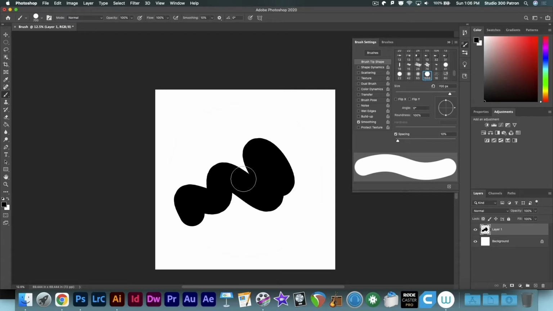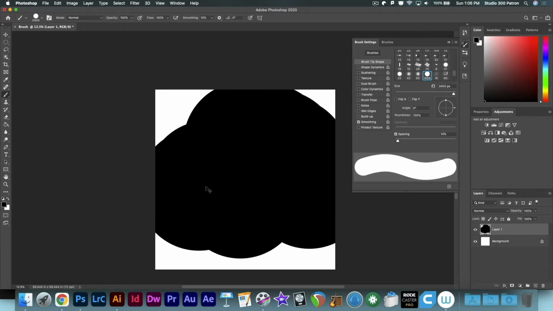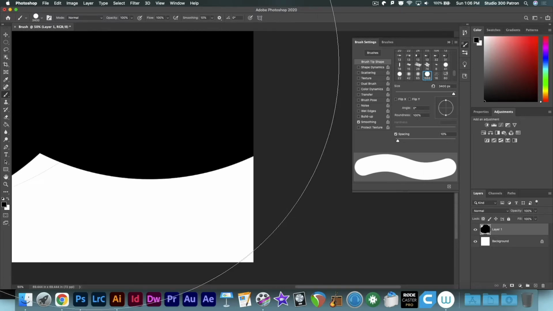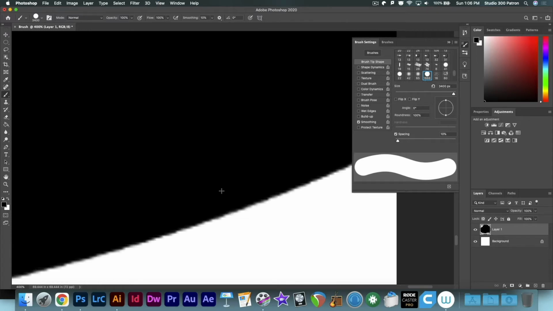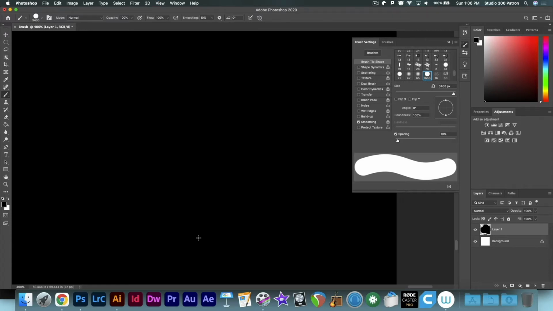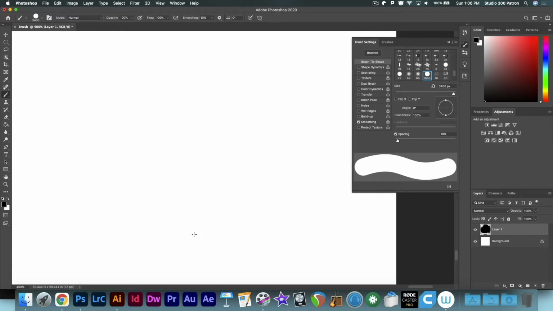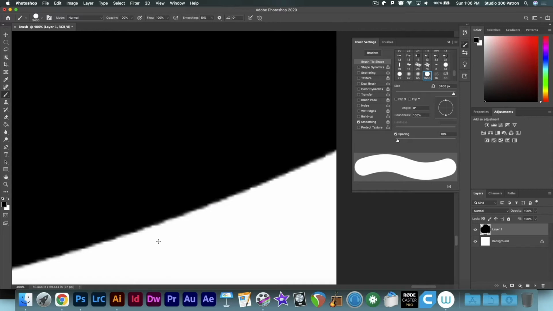But if I draw anything really, really large and zoom in on it, I start to get a blur along the edges, which you don't really want.